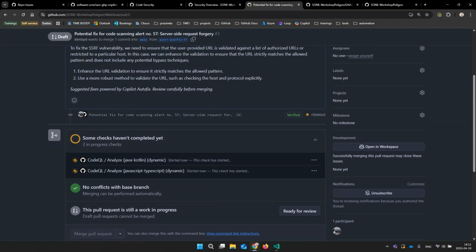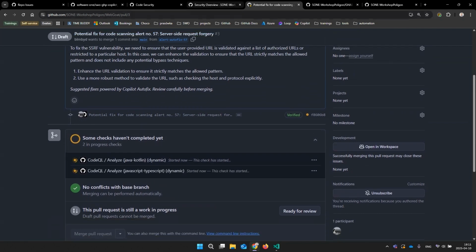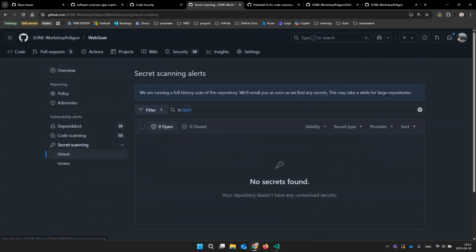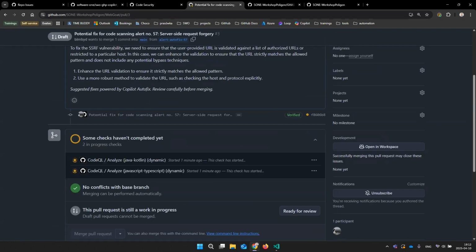Okay, it will take a few seconds. So let's leave it. Let's do something in the meantime. So, can we check if security scans are... secret scanning? No results. Okay, great. So in this repository we don't have leaked secrets. Let's wait for the scan.